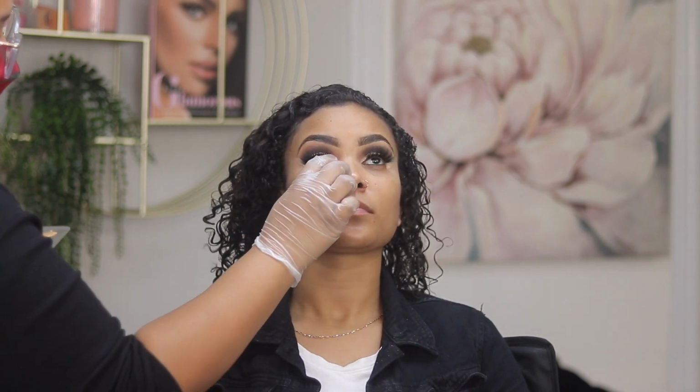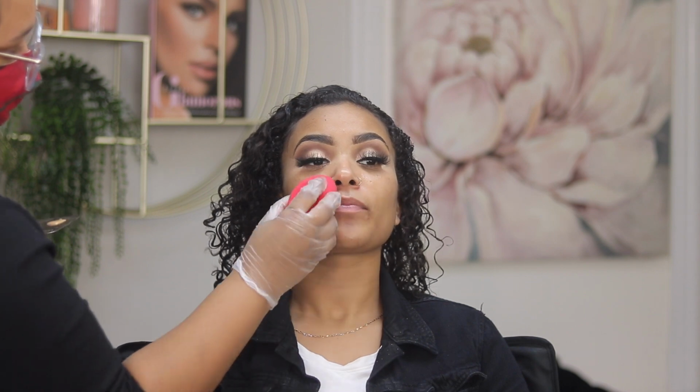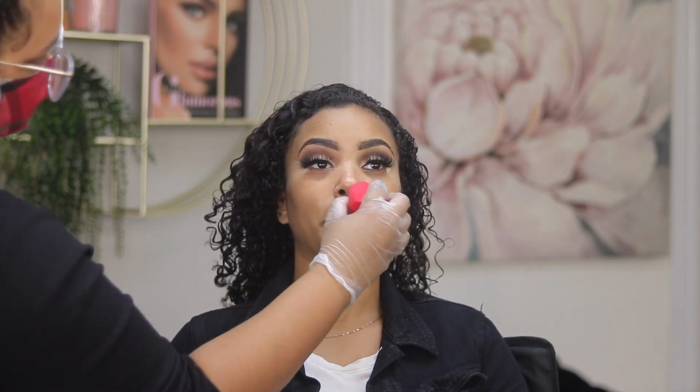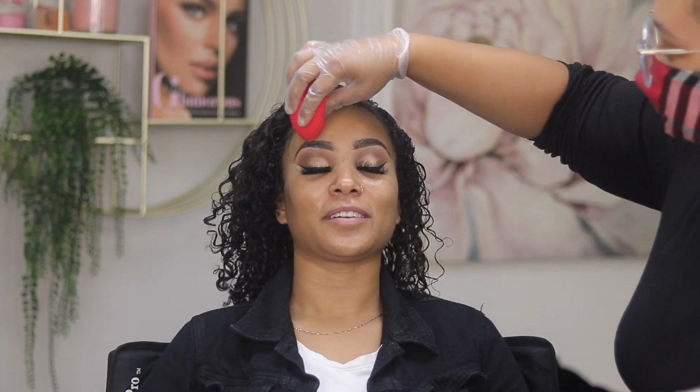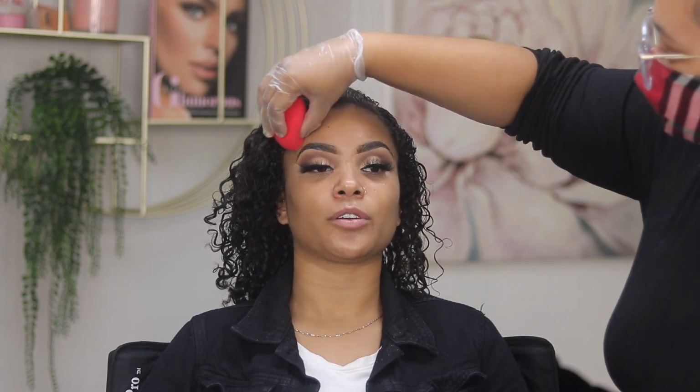Now I'm going to be taking my Milk Hydro Grip Primer and we're just going to be popping that all over the face. And we're going to be using the sponge to do that because I feel like if you use the same sponge when you do the primer and when you do the foundation, it makes everything just look more seamless and a lot better.